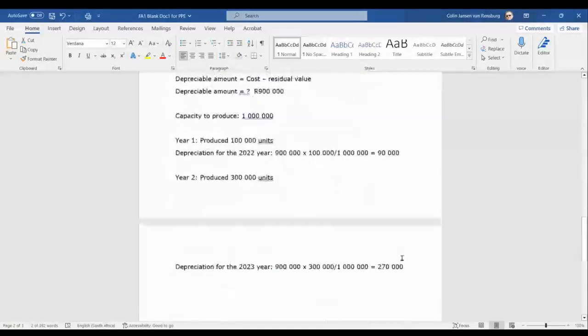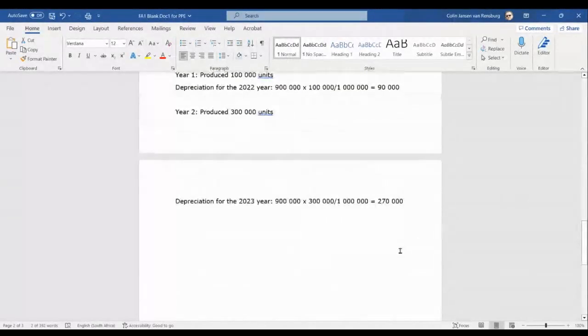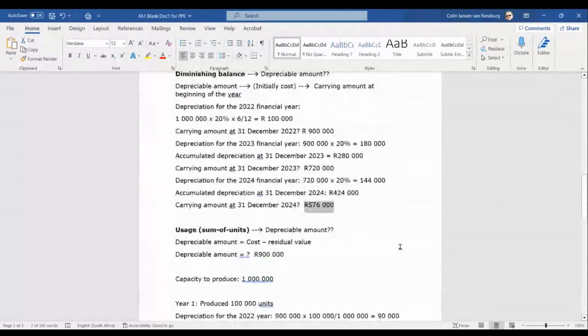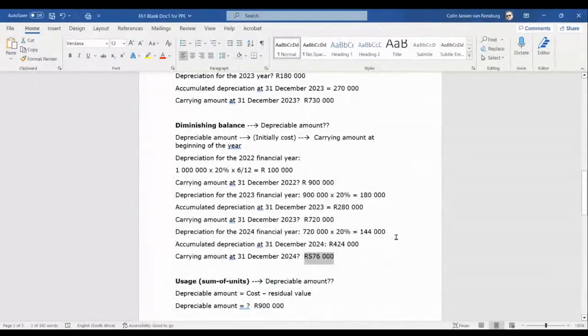Right, ladies and gentlemen, that is truly the end of our lesson, but I just want to illustrate the sum of units, or the usage method as well. I know we are officially at the end of our class, but I also know that you haven't got a class after this, so I've provided an extra 10 minutes for this session. Those of you who are interested in knowing how the usage method works are welcome to stay behind. The rest of you, if you want to leave, I won't cry. I won't cry over that.